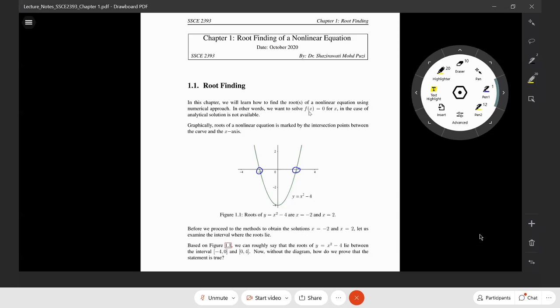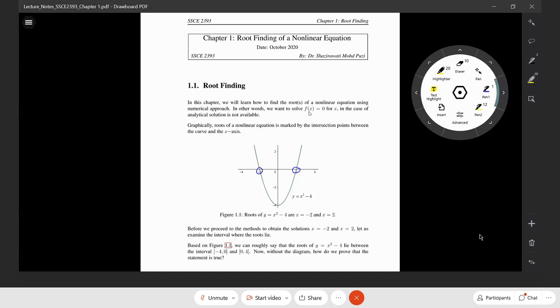But in terms of numerical calculation, in terms of numerical solution, when you plug in the value into the f or into the y, most likely the answer will not be exactly 0. Because normally in the numerical approach, you round off your result, to 4 decimal places or 3 decimal places. So at the end, when you plug in the value of x, f(x) will not be exactly 0, but it should be close enough to 0.